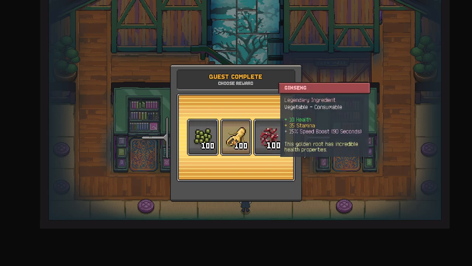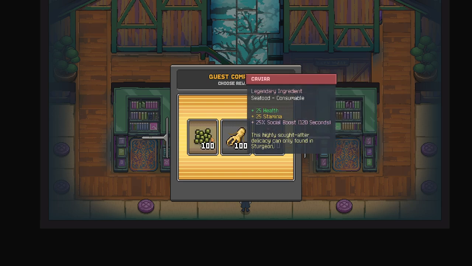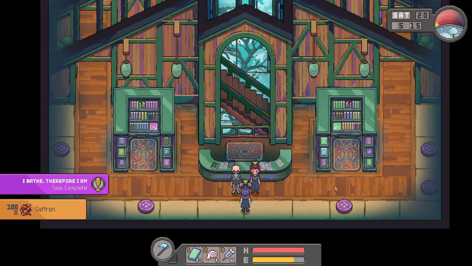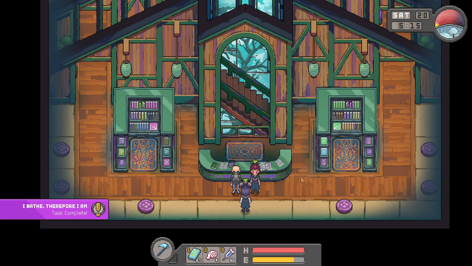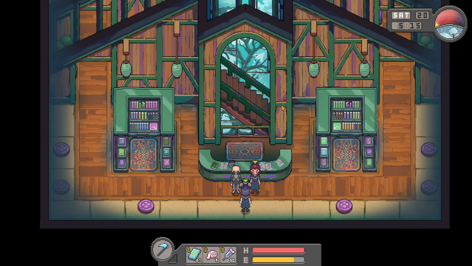Do I get all? Apparently, saffron is, like, the best. Oh my god. 25% cooking boost with no negatives just by having it. I wish I could get all three, but I'll take 100 saffron. I'm not gonna complain. This is the most expensive spice on the planet. It can only be found in rare crocus flower.